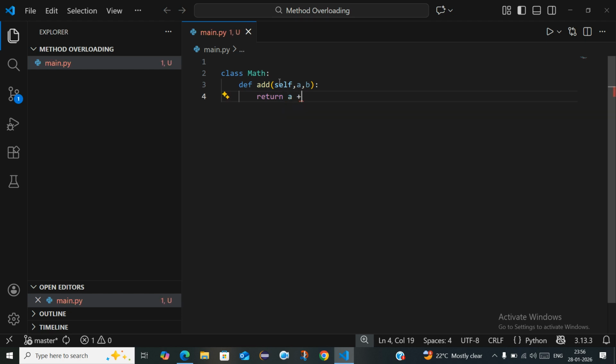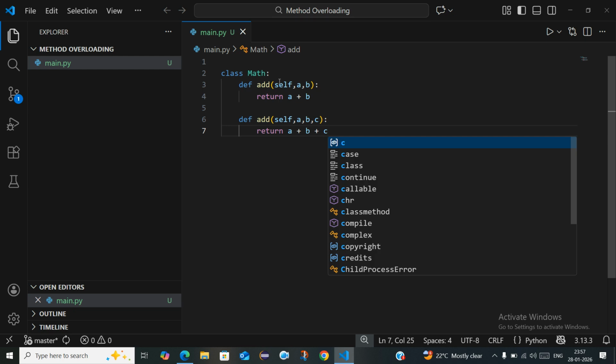a plus b. Then write one more method with the same name, because we are trying to achieve method overloading. In that I am passing three variables, and return a plus b plus c.